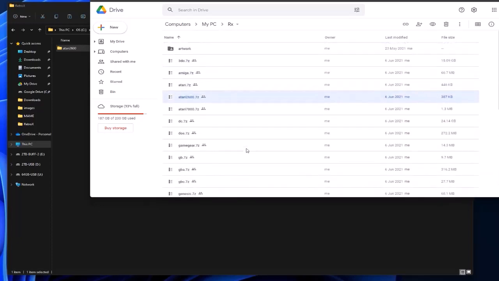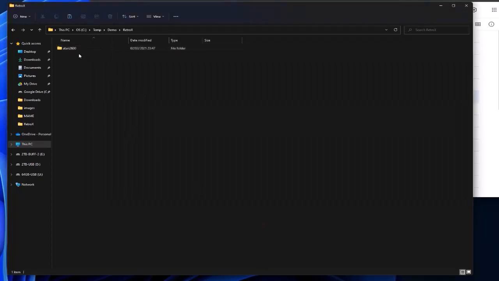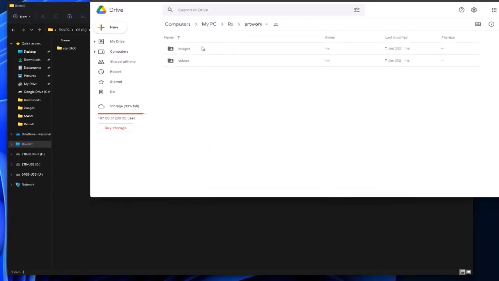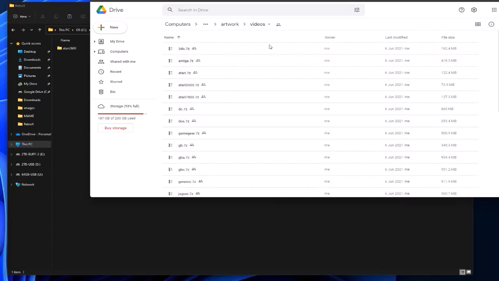So I think it's definitely good to get started. Like I say, I'm just going to do the one for now. And then the other part to download is the artwork, and that's very similar. If we look in here, there's actually a separate folder called artwork, and within there this breaks down into images. So all your static images like your box art, your snapshot, title, logo are in there, and videos are in here. If we look in videos first, again this is the same sort of format.